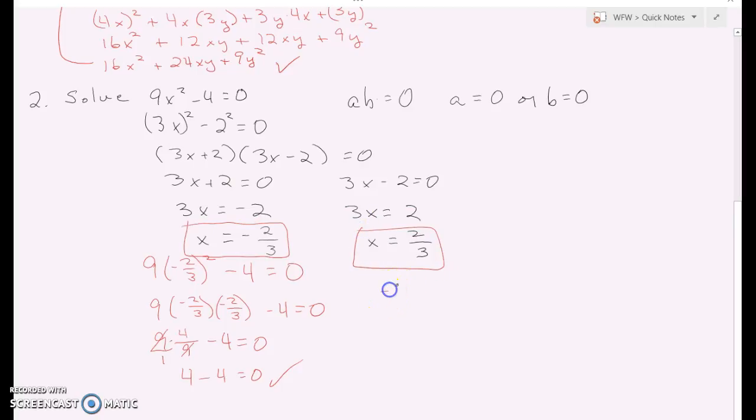When you enter them into the computer, you should enter them like this, with no brackets, no parentheses, or anything else. If you put parentheses, that means you're telling me this is an ordered pair that you can plot on a graph, and the first value is x and the second one is y, but that is not what this is. This is not an ordered pair with an x and a y. We don't have any y. This is just two answers, so you type it in like that, separating them with a comma.